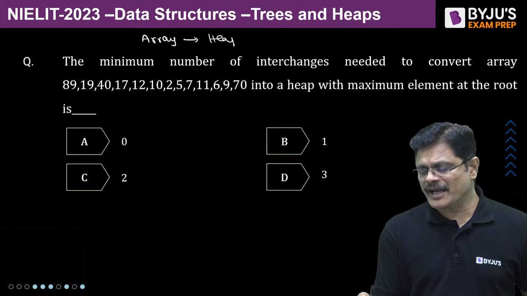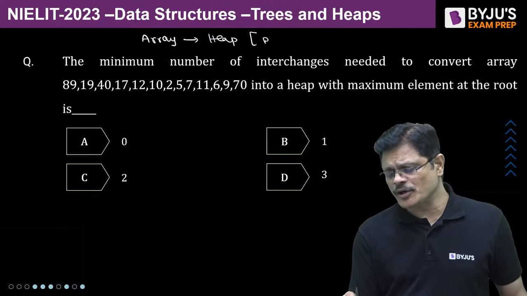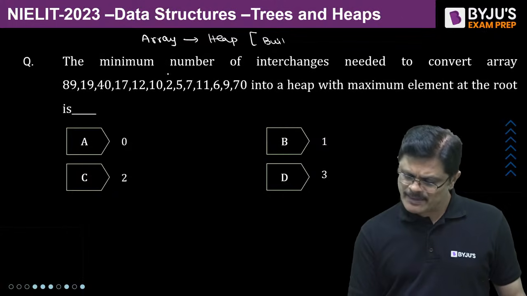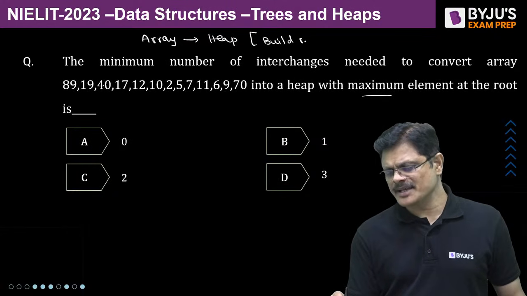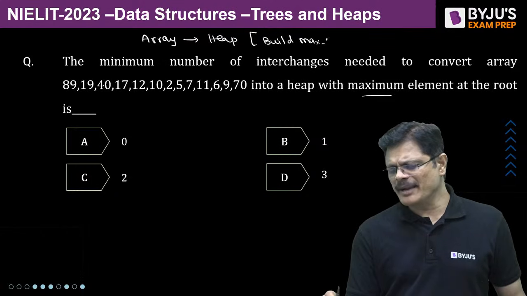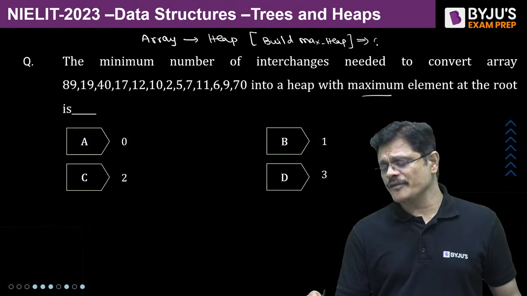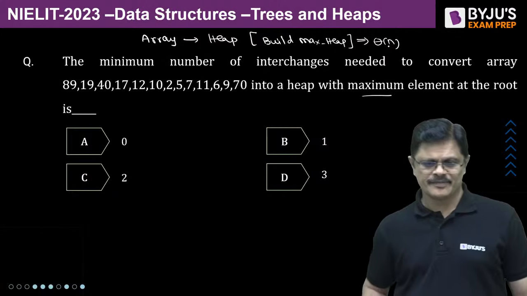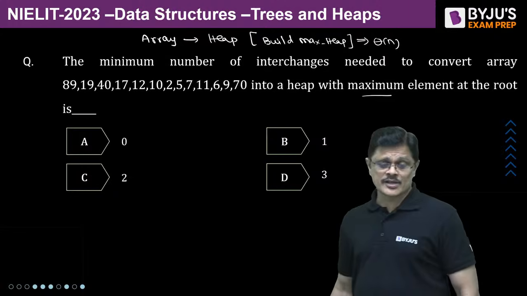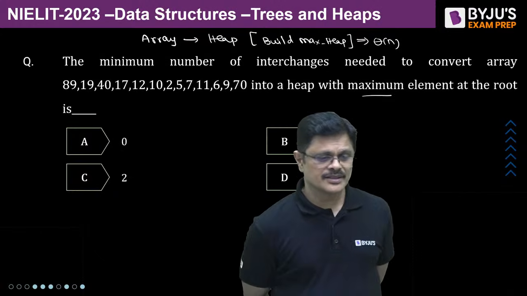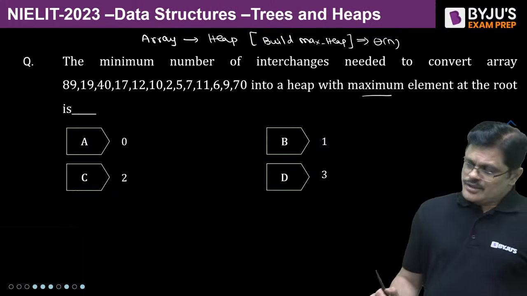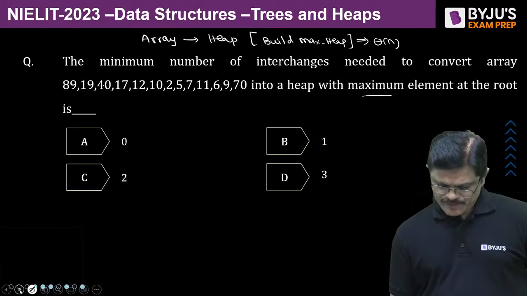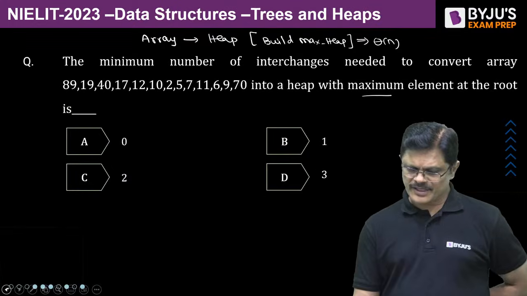The conversion of array into heap, we have a function called build heap, because it is a max heap, na? Max heap. So we call it as build max heap. So this build max heap function, we use it, and the complexity of this fellow is theta n, my dear friends. Complexities also can be asked, so please note that. The theta n. Okay. So all of you know this. Very good.